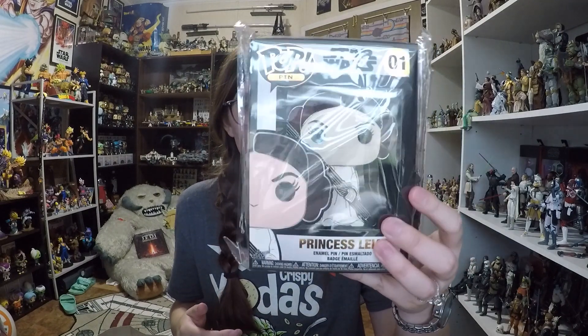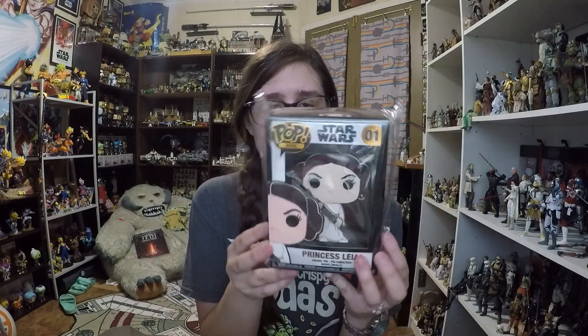We also visited a large GameStop where I found a Pop Pin — I think they're new — and I got Princess Leia, she's number one. I'm planning a video on it because it's really big and neat. My husband also bought me a Shenron plush from Dragon Ball Z, which is super cute. Unfortunately they left the security tag on and we didn't notice until we got home, so I have to go to a GameStop to get it removed.